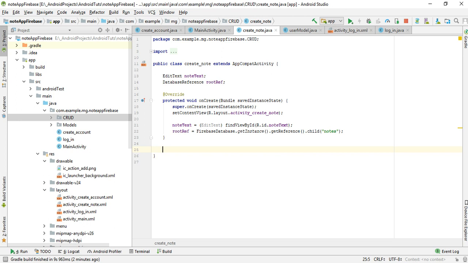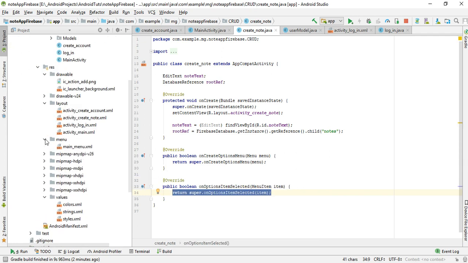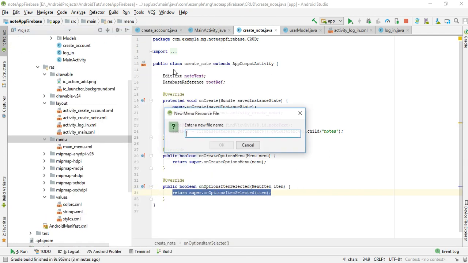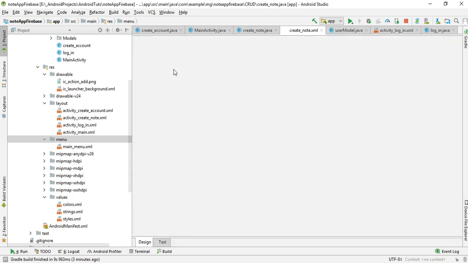Now first we have to create the menu here, so let's just create the menu on create menu, on options item selected. Create a new menu within the menu directory and name it create node.